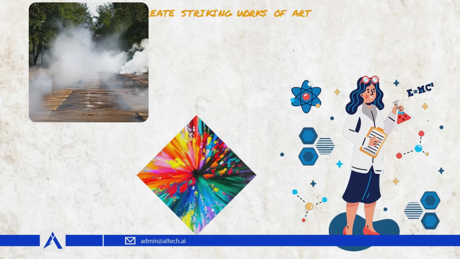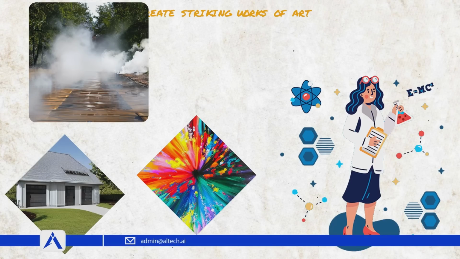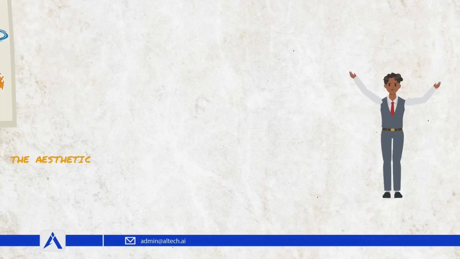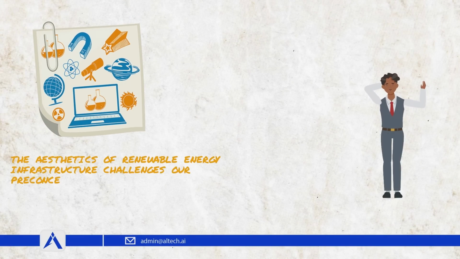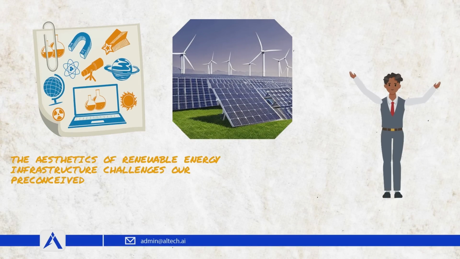From solar panels to wind turbines and everything in between, we examine how innovative design can not only integrate renewable energy into our daily lives, but also create striking works of art. The aesthetics of renewable energy infrastructure challenges our preconceived notions about what renewable energy infrastructure should look like, in order to inspire a new generation of designers and engineers to push the boundaries of what is possible.